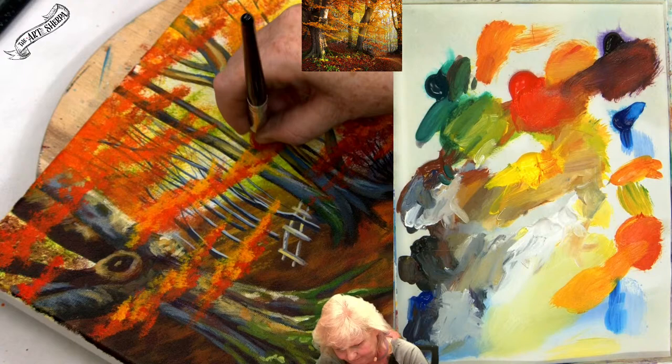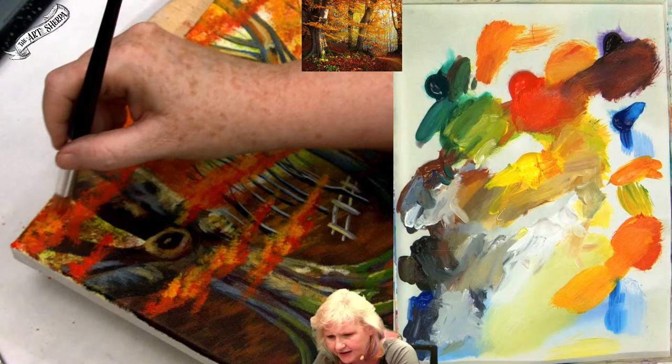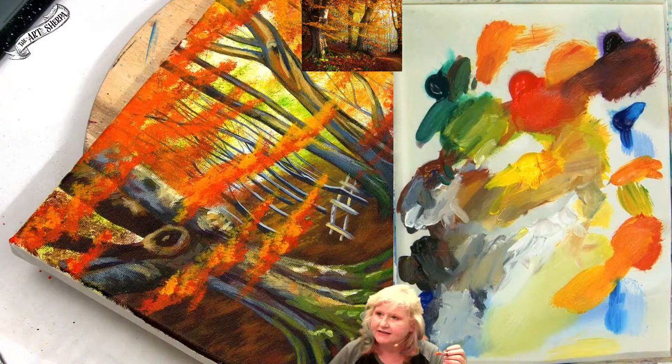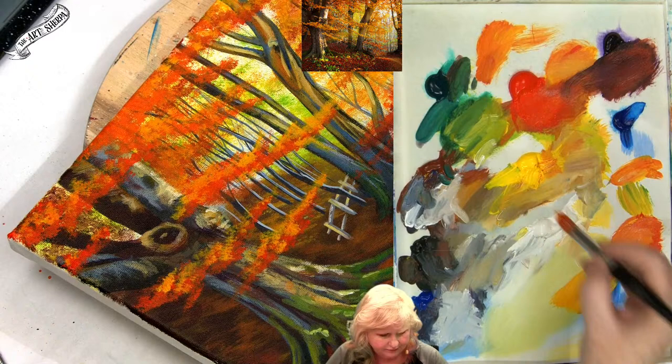Doing pretty good. We're getting some glow on top of them. That's what we're doing. I want an orange, but I don't want it quite as bright as the front yellow, so I'm going to bring this back here. Similar thing, just not quite as bright as the front. Same. And maybe a few less highlights on it. Now, a lot of yellow and a smidge of white.